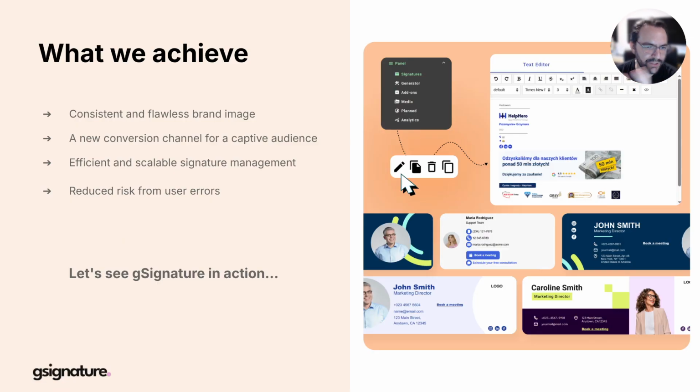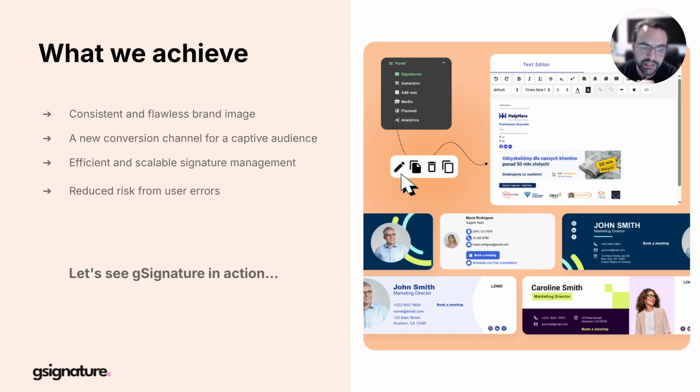I'm talking, of course, about our banners, right? Third, we're always making sure management is highly efficient and scalable. Whether you have 20 employees or 20,000, managing everything centrally should be just as fast and seamless.